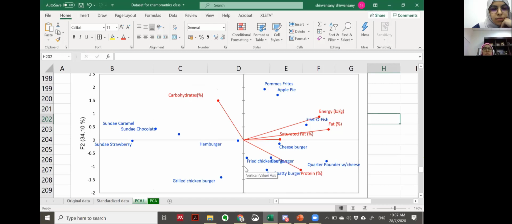In the future, for example, if there is some fraud in the McDonald's menu, or they are having a problem when preparing their food, maybe they accidentally put in a different ingredient, if they analyze these five food compositions and rerun the analysis again, they can check whether the composition of that menu is correct or not. If it is incorrect, it indicates that there is some problem during their preparation.